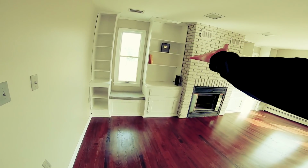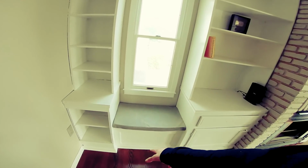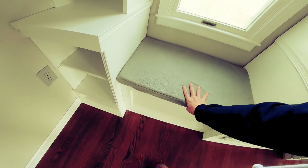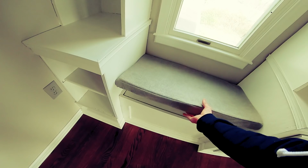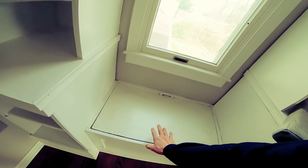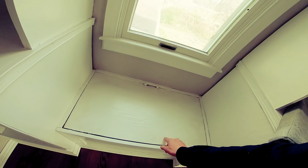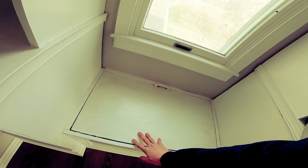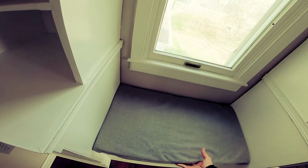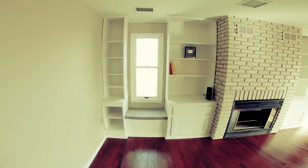The cabinets were stained orange. And these, my mom helped me make these, a little dusty. And underneath, this was covered with nasty carpet. It was just so nasty. So I took it off, repainted it, and then made these. So it looks so much better now. So much better.